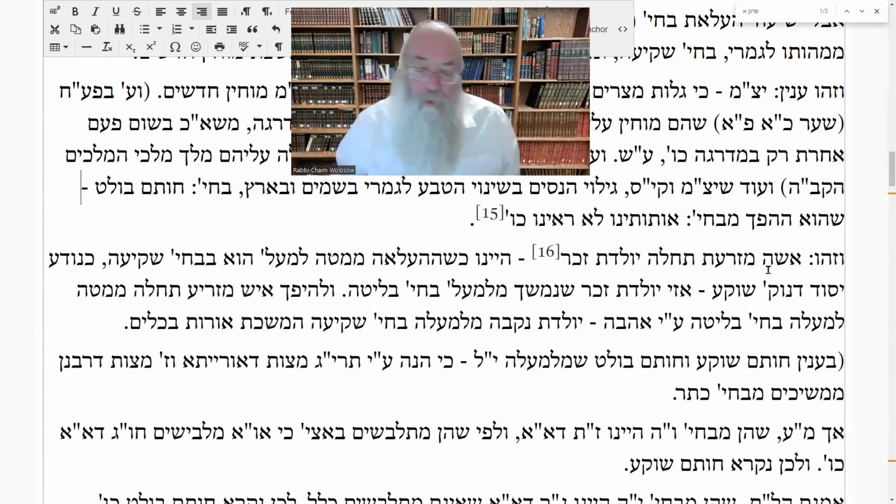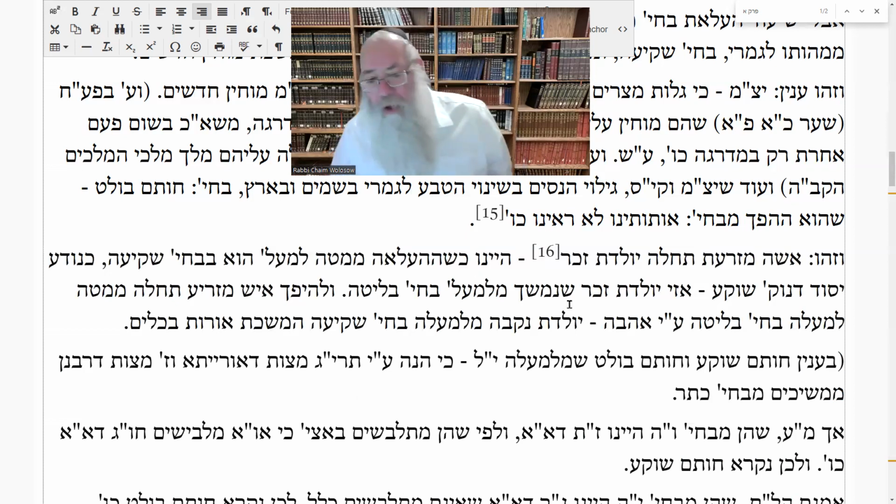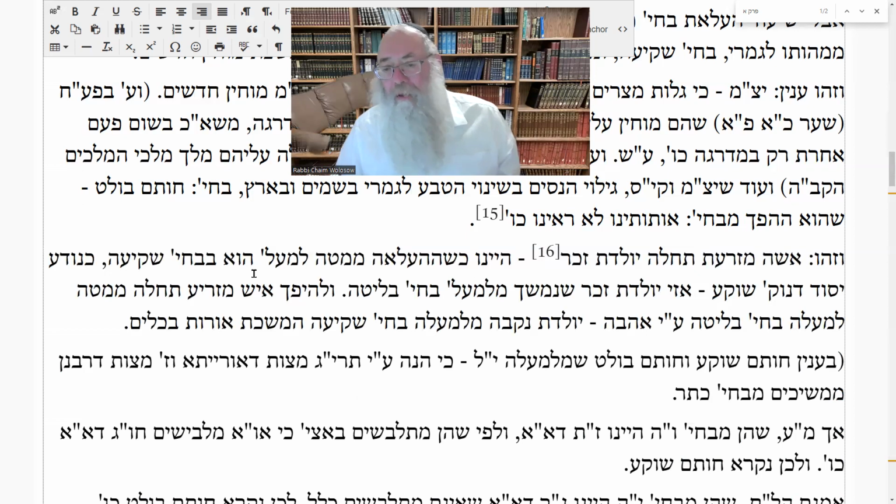Zehu, and this is also, the Gemara says that Isha Mazras tchilo yeledes zochar. So, which means that when the Isha begins the process in a way of Isha, which is we're going to learn the Yisoid and Nukva is Sheikeya. When it's Isha Mazras Techilo Yeled Zochar, the birth is a Zochar, which is similar to the Choisem Sheikeya, brings about the Choisem Boilet, the sunken Choisem, that the female brings about a male, Yeled Zochar. Hainu. Explain. When the elevation from below to above is in a way of shikia sunken. As we know, and as it's known that Yisoid the Nukva Sheikeya, that the Yisoid of the feminine is sunk in.